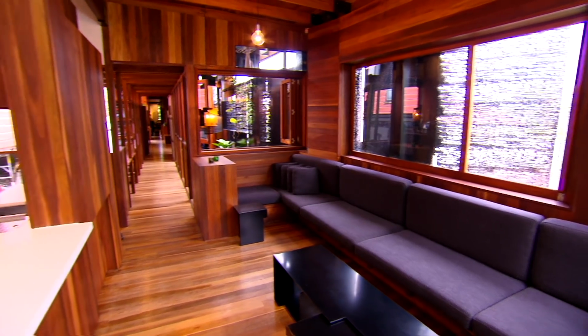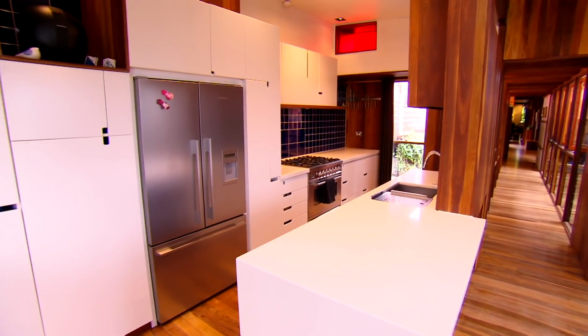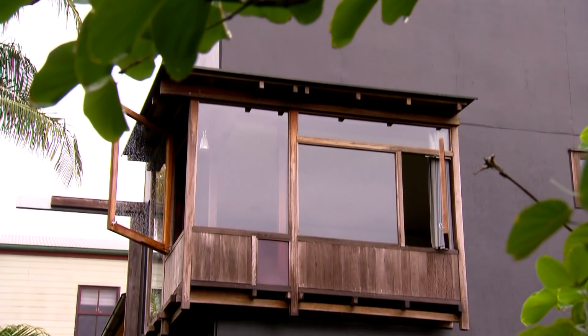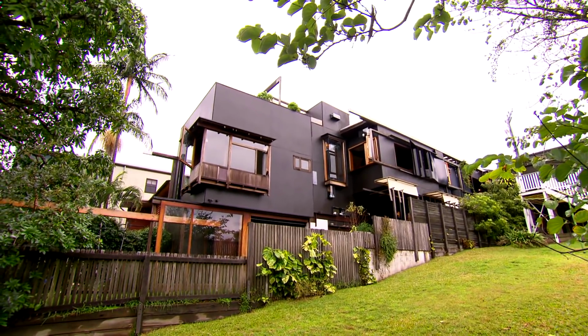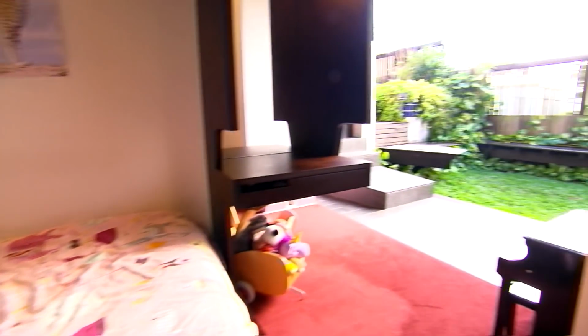And it draws us to what is effectively called the living nest. In fact, up here, it kind of feels like you're in a tree house. So effectively, we're right at the very back of the home design, where the tower is and all the personal spaces are stacked on top of each other. On the bottom floor, we have the children's area, their sleeping zone, separated from the living area.